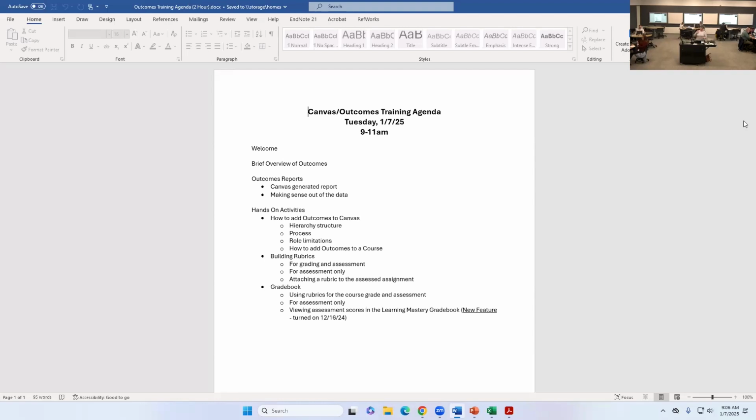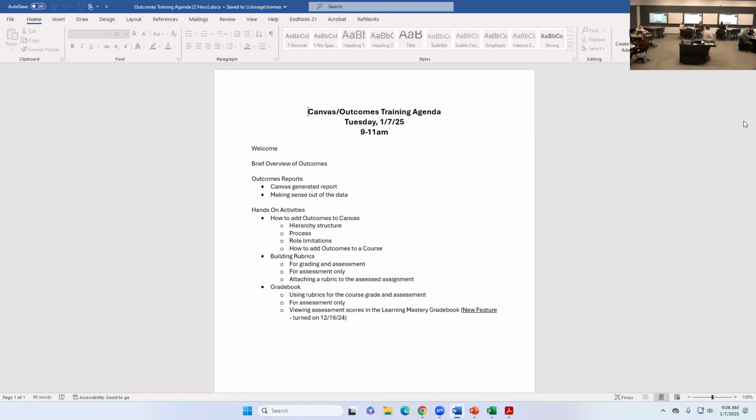Once we have the brief overview, then we'll take a look at the output first, because I think it's important that you see what it's capable of before we get into how it works and how to actually do the outcomes. So we'll look at the data that Canvas can generate and how you can use that for different purposes. And then we're going to do some hands-on activities. As I'm demonstrating this stuff, feel free to do it in any course.